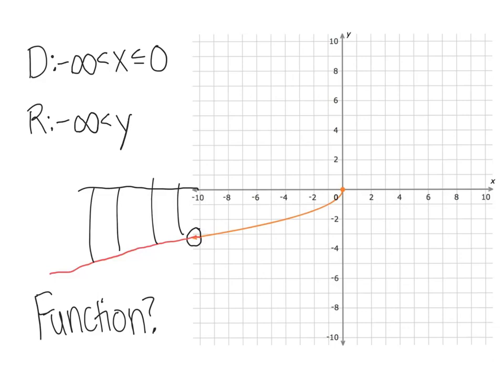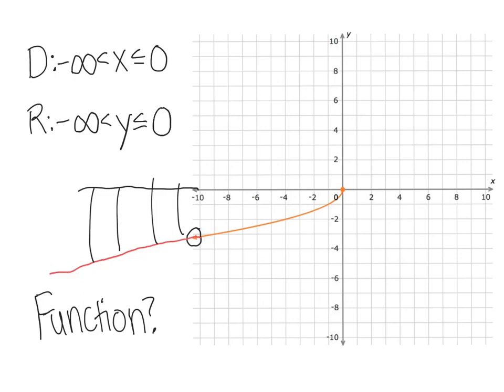Now let's see what is the biggest y can be, or the furthest up. Well, this is the highest point, and along the y, it's 0. So y is less than or equal to 0.